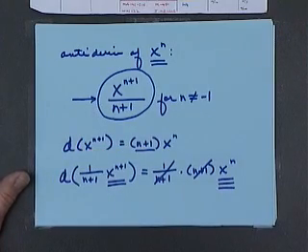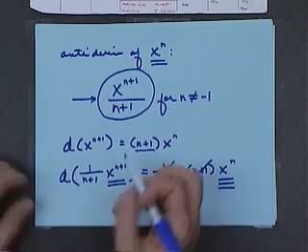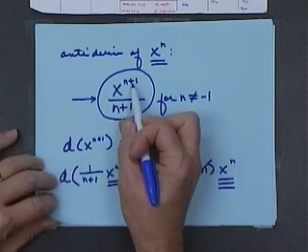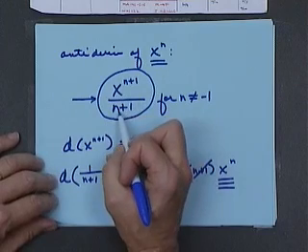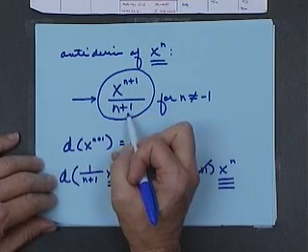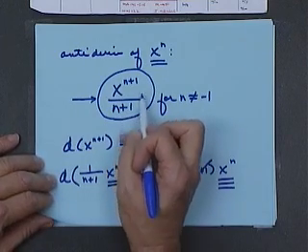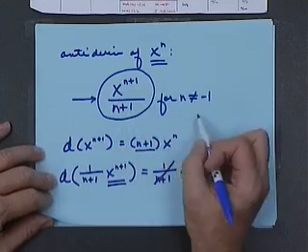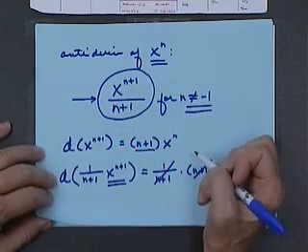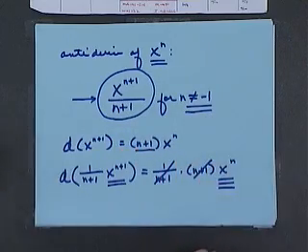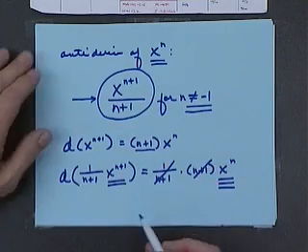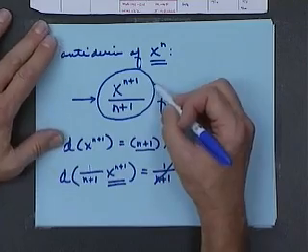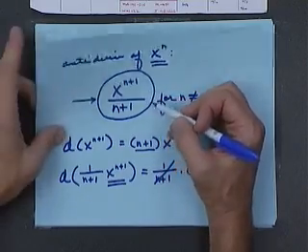Because you'd be dividing by 0. So we'd have x to the 0, that's okay, but divided by 0, that's not okay. So this particular rule is going to work a lot, but it is not going to work when n is negative 1. And I'll contend that we already have a rule for that when n is negative 1, but let's do some example problems with this before we leave this.